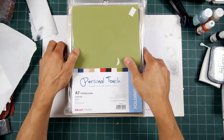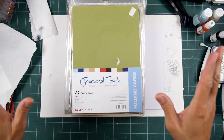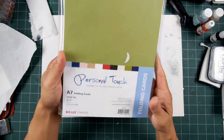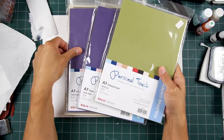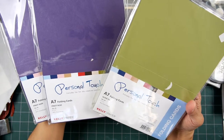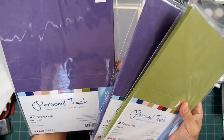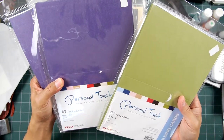I found some really great deals. All Kelly Paper stores have a section where they're blowing things out — you never know what they'll have. I really like these Personal Touch folded cards. I bought these before. There were three packages in there for $2 each. These are five by seven, 80-pound cover weight, matte paper. They make it really quick and easy to format.